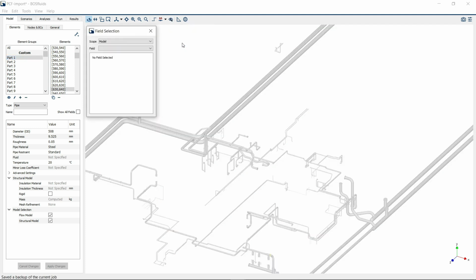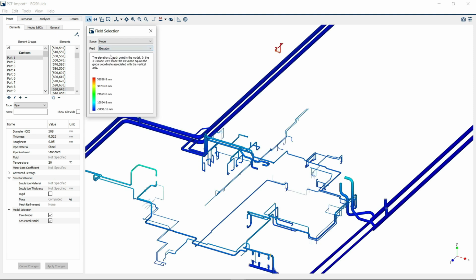We select show field, then we have this little window popping up where we can select the scope to either model, elements or nodes. Under model we have some options, for example elevation, element length and force pairs. If I select elevation, the model will be colored based on the position along the vertical axis.